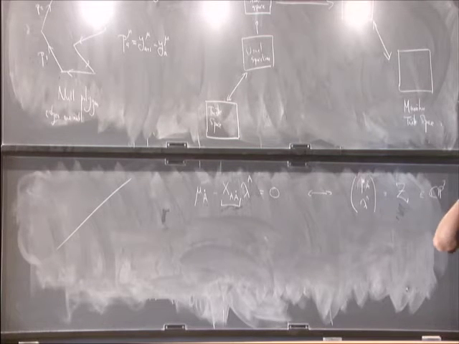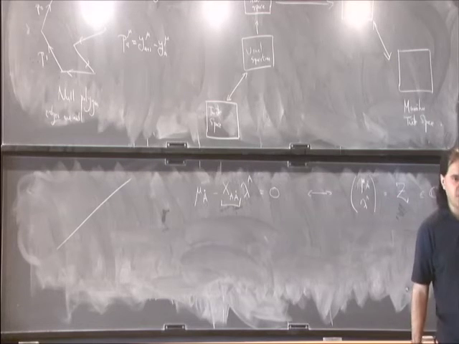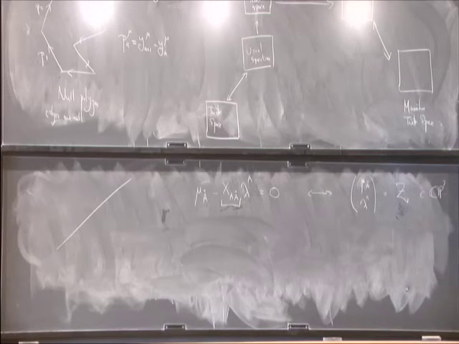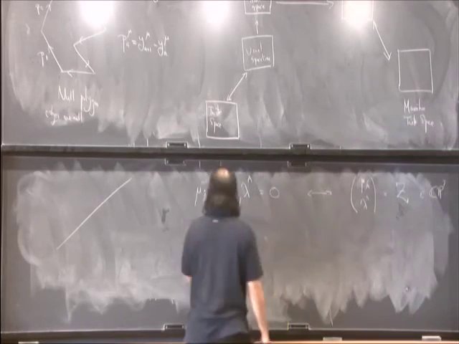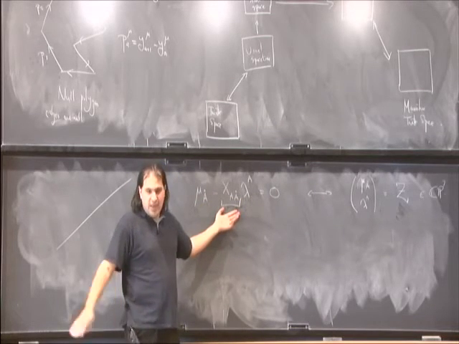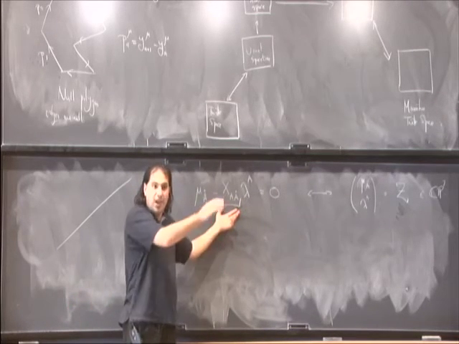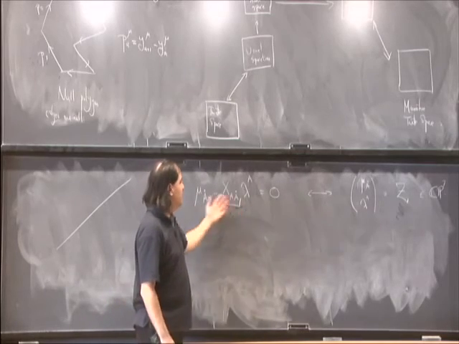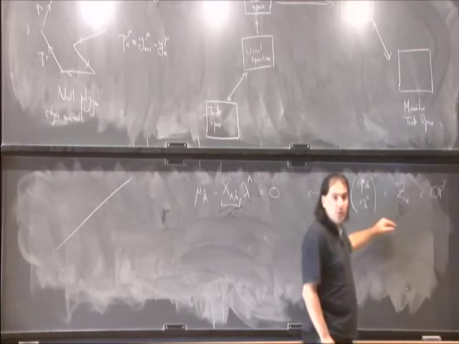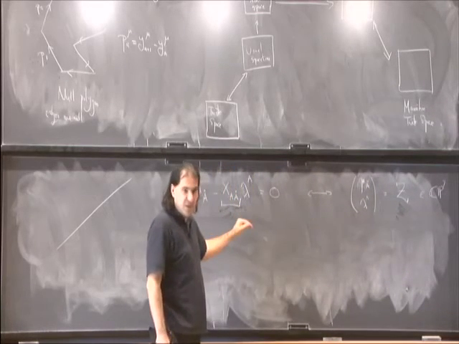That's why I said it's a particular complexification of the space of lines, because the set of all complex lines in Minkowski space is 10 real dimensional. This is 6 real dimensional, 3 complex dimensional. But it's this particular one, and I'm telling you which one it is. If you give a mu and a lambda, you solve for all the x's that satisfy this equation. That specifies a complex null line in Minkowski space, defined up to rescaling. So a point in CP3 specifies for you some null line in Minkowski space.